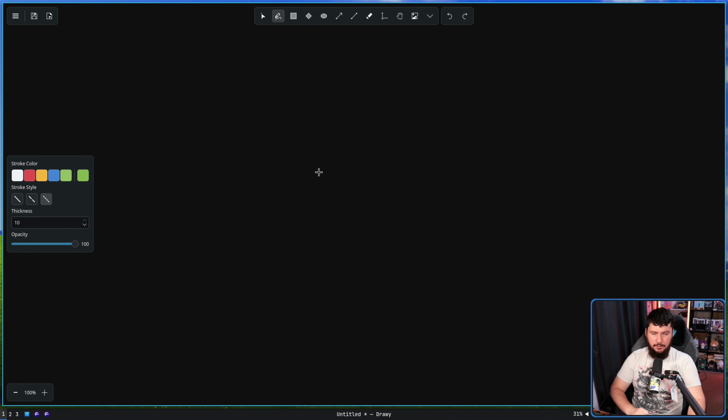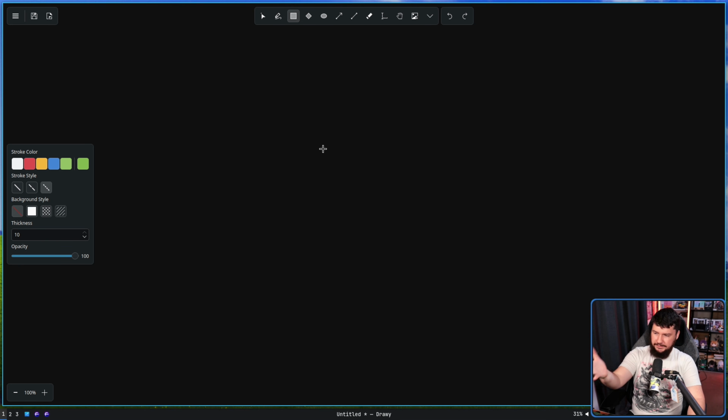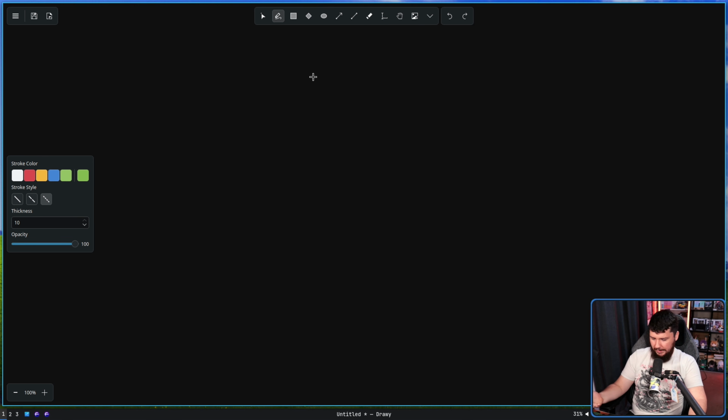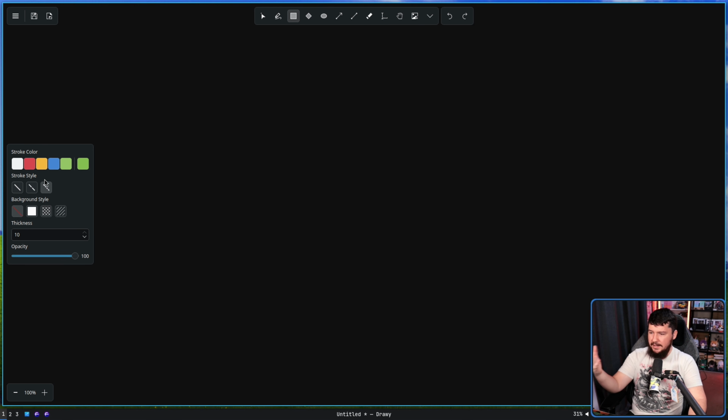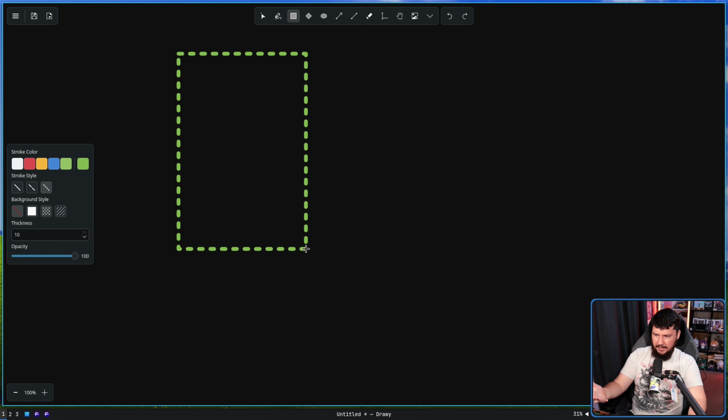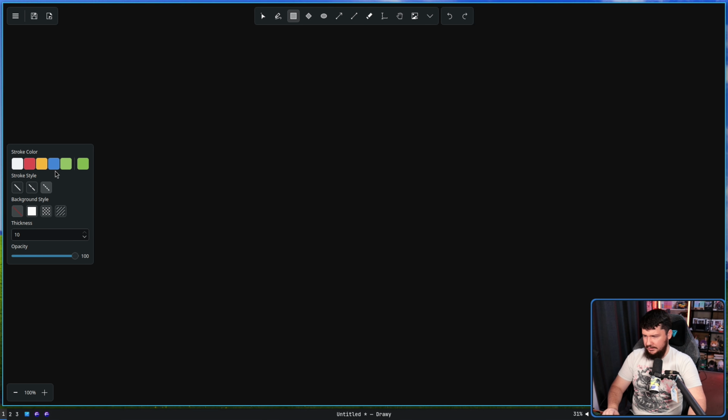Going along the top here, we have a couple of shape tools. First is the rectangle tool on R. This is going to retain the settings you had from the pen if those settings are also relevant to that tool. So in this case, it is going to be the dashed line, and also still green. Let's go and change it to blue this time with a solid line.